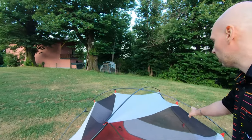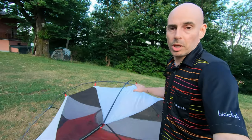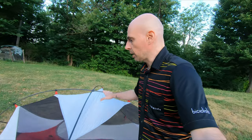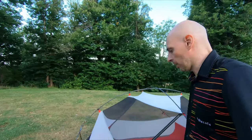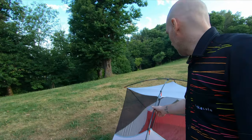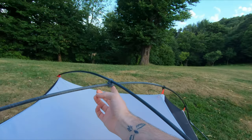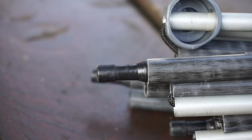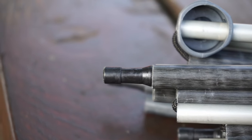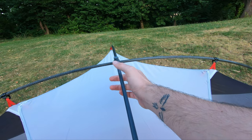The tent is now pitched and I just wanted to show you that it does look a little bit more flexible than the aluminium one. I wouldn't dare to do things like this to the aluminium one because I didn't want to permanently bend them. One thing I don't like about the cyclone poles when pitching the tent is that one of the poles has to go all the way into the hub to the end. Sometimes it just stays partway, so you have to be careful that the pole goes inside all the way.